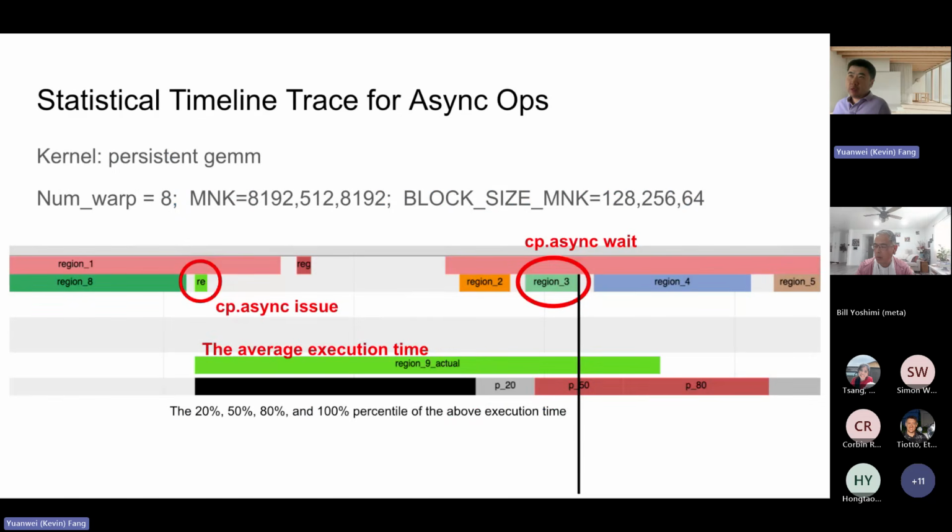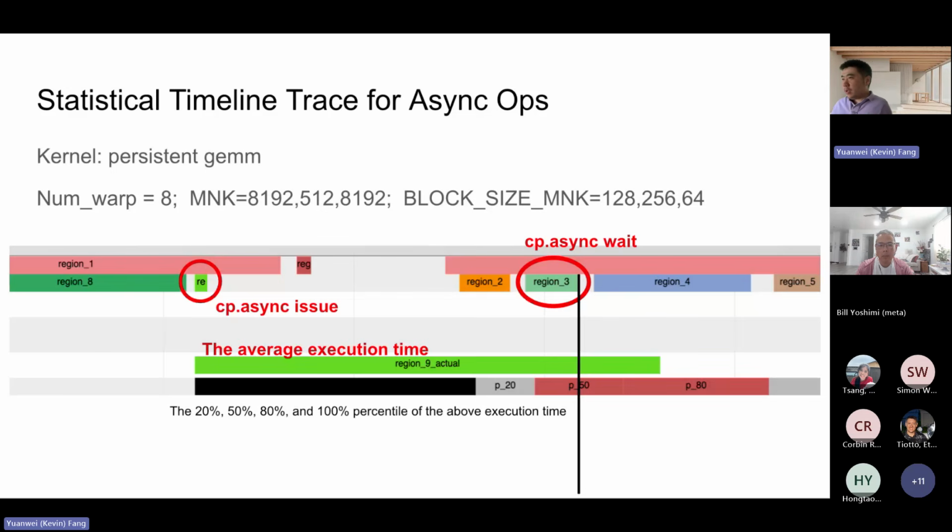So yeah, with this measurement, you can also have a statistical timeline view for those asynchronous operations. In Proton alone, you can see the scoped regional timeline. But for asynchronous operations, you are able to see the issue time and the wait time, but you don't know when it ends unless you have some wait time, right?